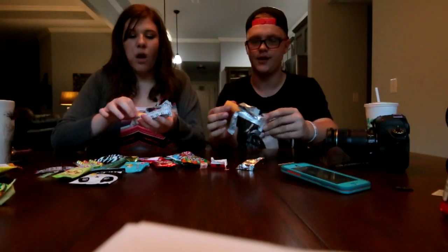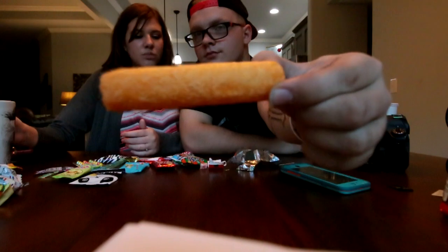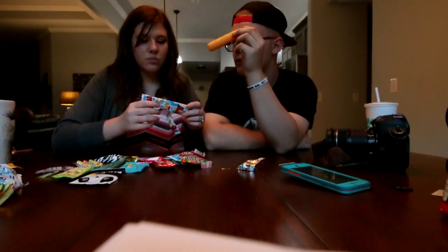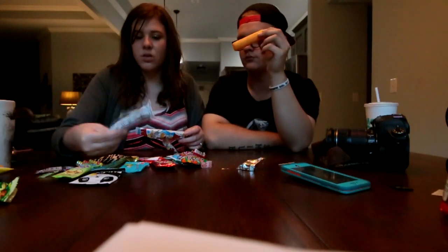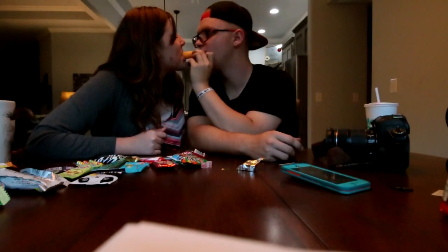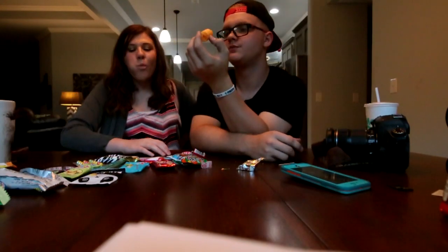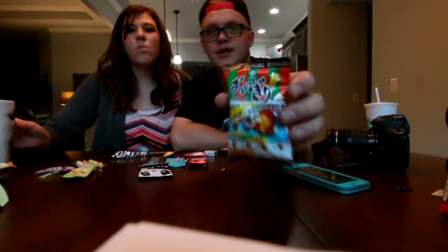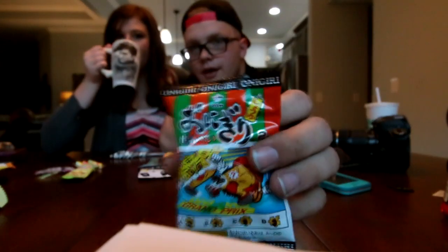Now for the third and final enlarged corn stick. This one I bet is going to be cheese flavored because it's orange. This one's expiration date says the eleventh — does that mean it's expired? No, who cares? Oh no, 2020. I don't like that one. Well, this one isn't sweet like the other one. It says 'onigiri' at the top — I'm probably saying that way wrong.